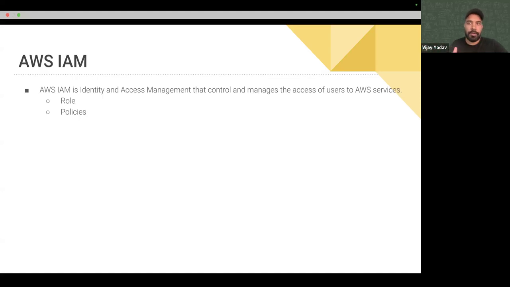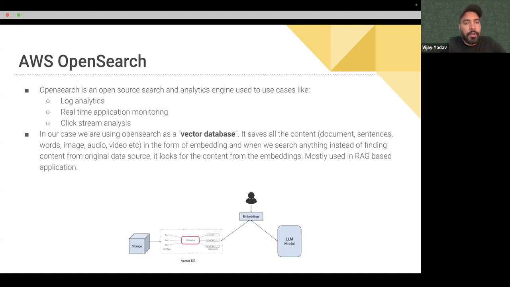And then a role is basically where I wrap up all those policies under one entity. Let's say for developers, I define one role, and for admin, I define a second role. The admin role is going to have access to all the policies, that means all the services. A developer may have restricted access to specific services which they are allowed to work on. That way you can control the cost and resources.